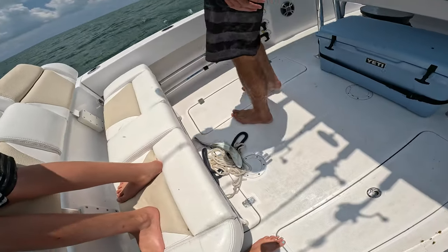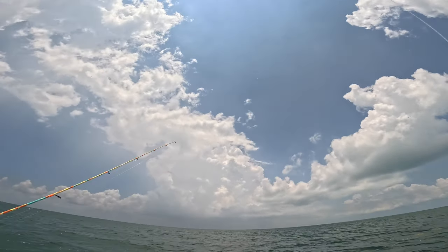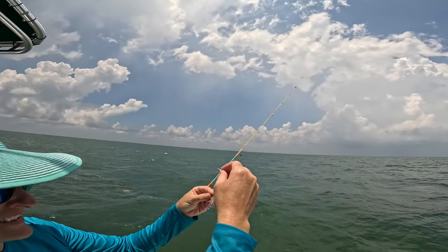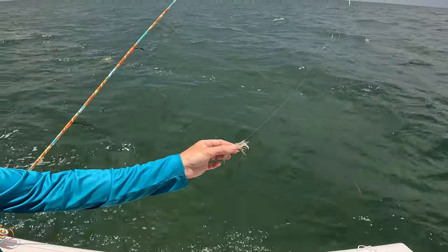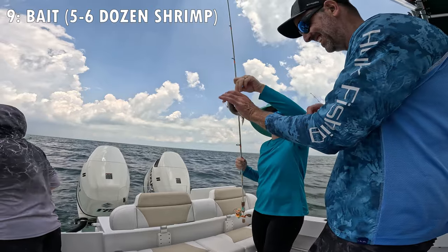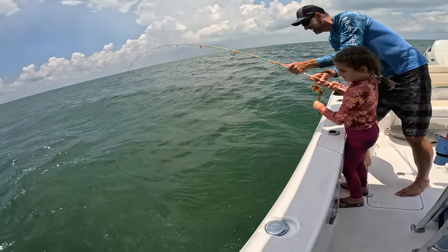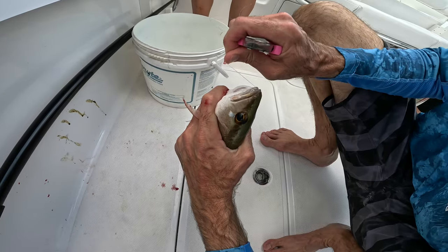Just going for a walk with my pet remora — there he goes, you got one! Great size. Just going to give us a tutorial on how to hook these and catch mangrove and yellowtail. Oh look at that, a double hook! For bait we use live shrimp — you'll need five to six dozen, they go quick. Oh, yellowtail — you are the yellowtail queen! Yesterday you're the only one who caught it. Daddy got one — fish up before the shark gets it!